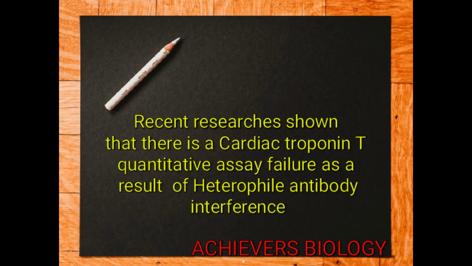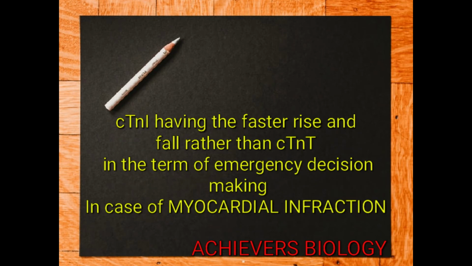Recent research shows that cardiac Trop T quantification may fail as a result of antibody interference, whereas the Trop T as a complex may compete with the antibody reagent for the binding site. Troponins are mainly bound to the myofibrils. They allow 6 to 10% of Trop T and 2.8 to 4.1% of Trop I in the cytosol.